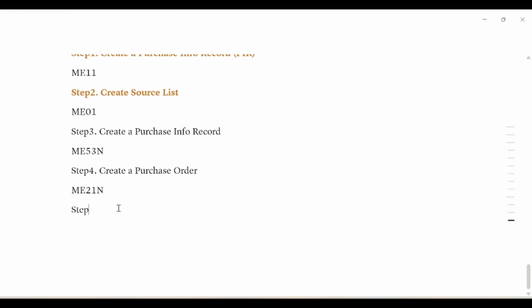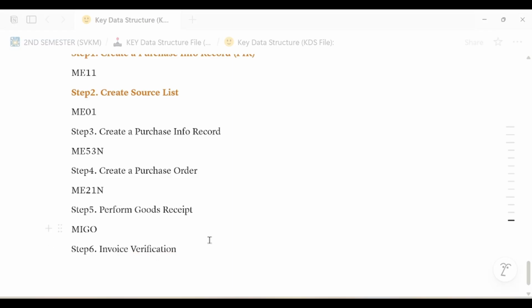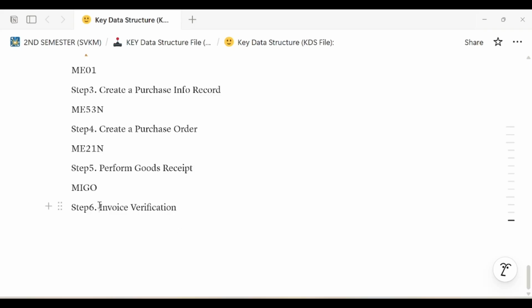Step 5, perform goods receipt, MIGO. Step 6, perform invoice verification, for that use T code MIRO.